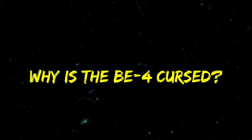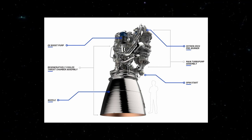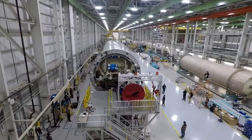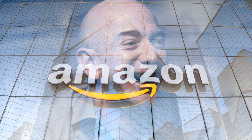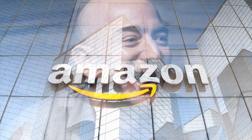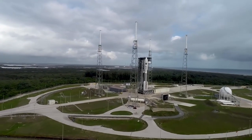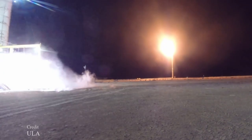So many people terming Blue Origin's engine as cursed seems a little extreme. However, some might find the term fitting, as the engine's journey through development and eventual actualization has been rocky at best. According to sources, the alliance between Blue Origin and the United Launch Alliance has not been in the best shape for years. While Bezos continues to make his fortune through Amazon, ULA worries that he's not giving an adequate amount of attention to Blue Origin, and ultimately, their Vulcan Centaur launch vehicle. In early stages of the development process, ULA executive Tony Bruno claimed that the Vulcan would be up and ready to launch in 2021. However, alleged negligence on Blue Origin's part means the BE-4 deliveries have still not come to fruition.